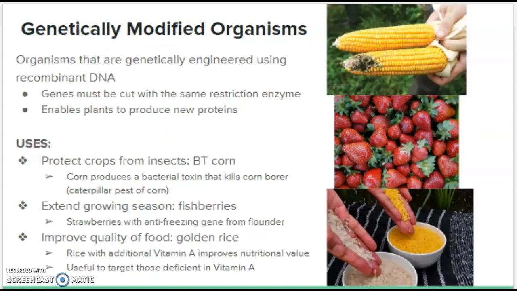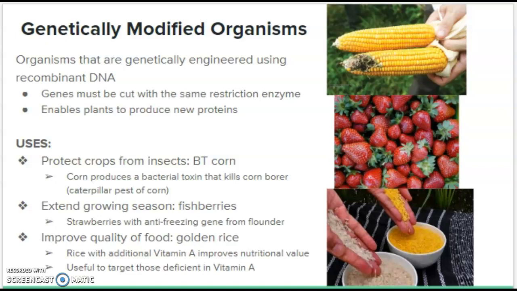And once we do that, we can also combine DNA from other organisms into higher organisms, not just bacteria, and they're referred to as genetically modified organisms, or a GMO. So these are organisms that have been genetically engineered using recombinant DNA. I find it interesting to look at most of your cereal boxes and the ingredients list. There's probably some warning that it contains a GMO product. There's a lot of them out there.